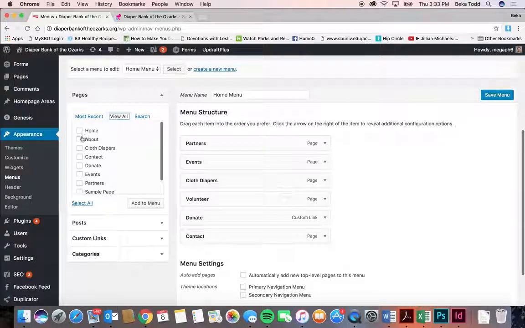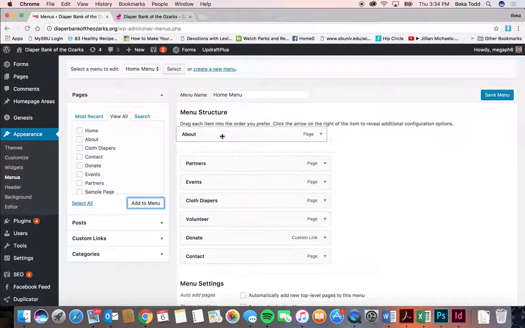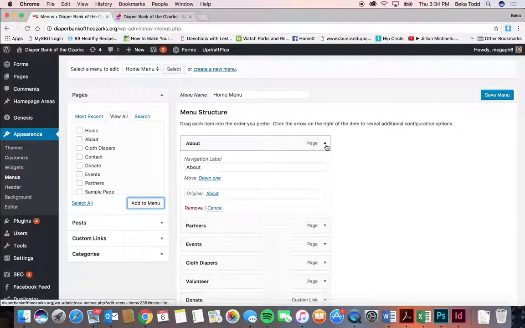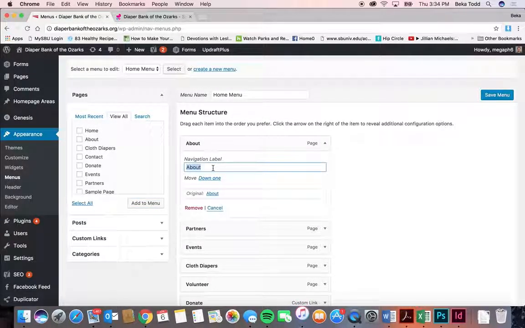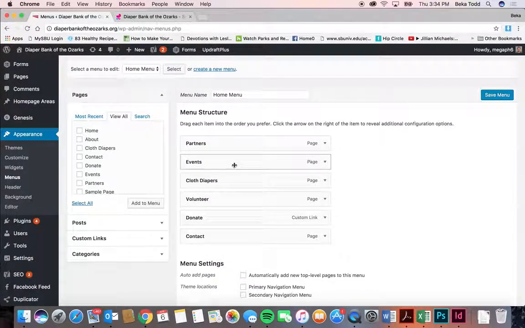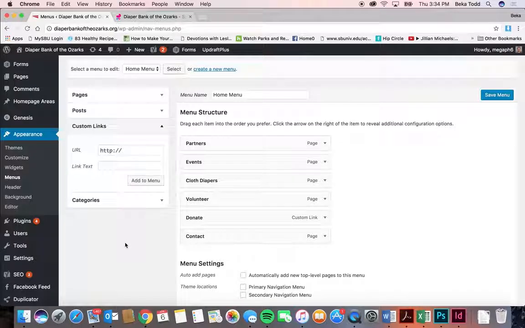So if you want to add a new one, you add it to your menu, and then you can put it wherever you want. And you can change this label to whatever you want it to say, or you can remove it. You can make sub-menu items, and you can make a custom link.